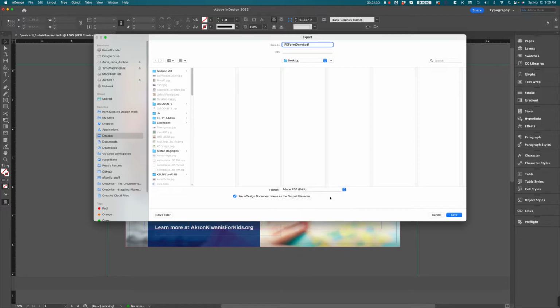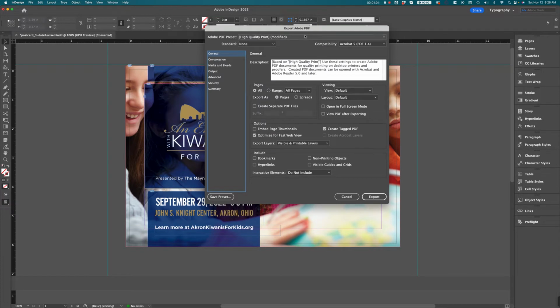There are other options here. We want a PDF for print. Save. And in the resulting dialog, we have a few decisions to make. And I'm just going to briefly run through these without getting into a lot of detail. So if you're going to just output to any commercial desktop printer, home printer, or in your school department or in your office, high quality print will be fine as a starting preset.